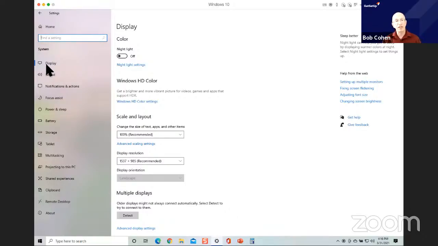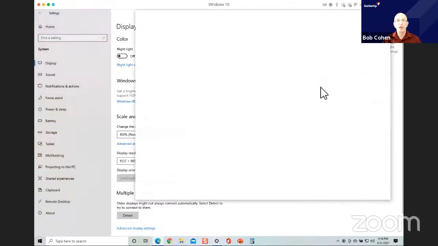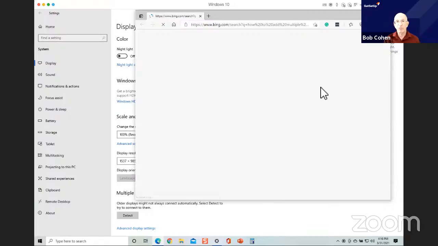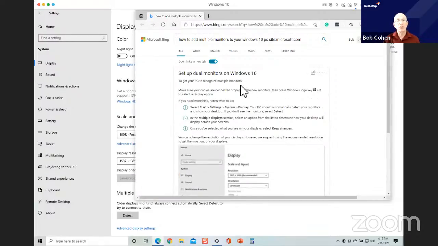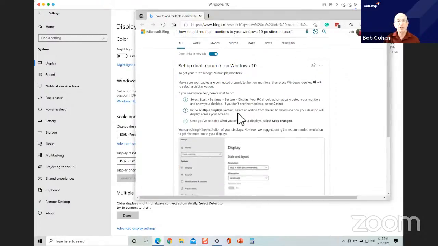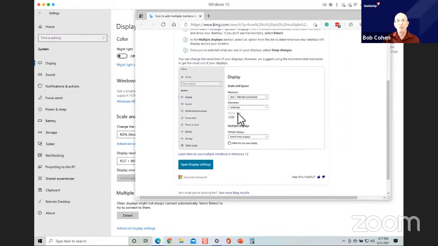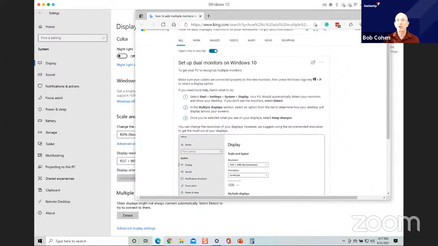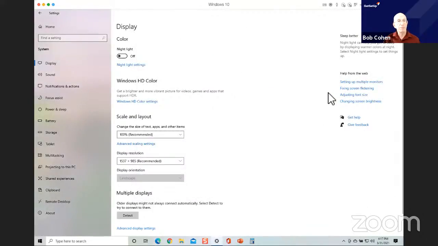But there's actually several settings for each of these. But this is all about display. And at the right, there's some information that Microsoft has. They give you help from the web. So if you want to change the brightness on your screen or set up multiple monitors, these are links to web pages that, if you just click on it, will open up a web page with help from Microsoft on that particular feature. And it gives you step-by-step instructions on how to do that. Pretty neat. All this help is built in to the settings capability.